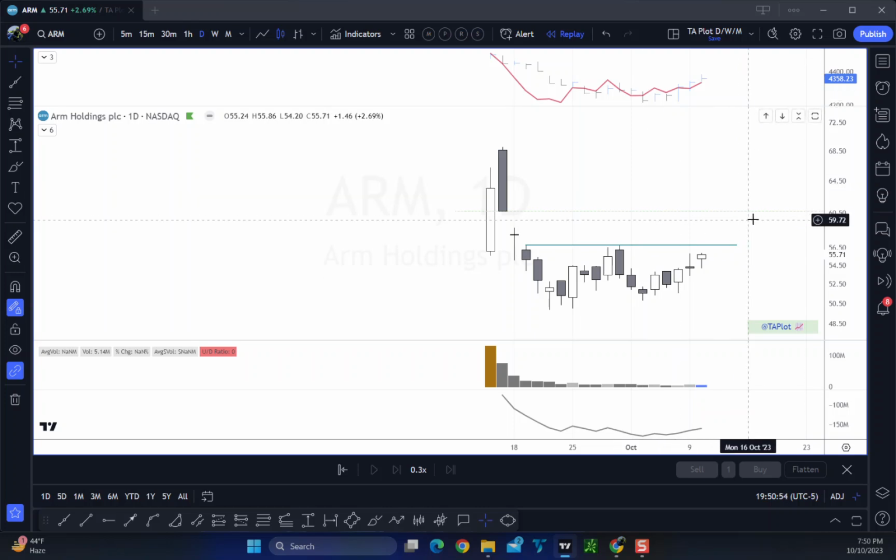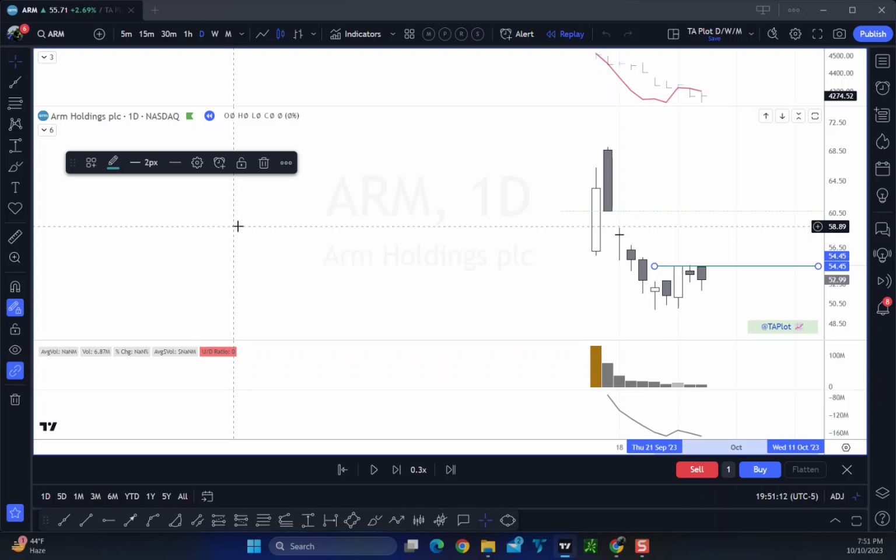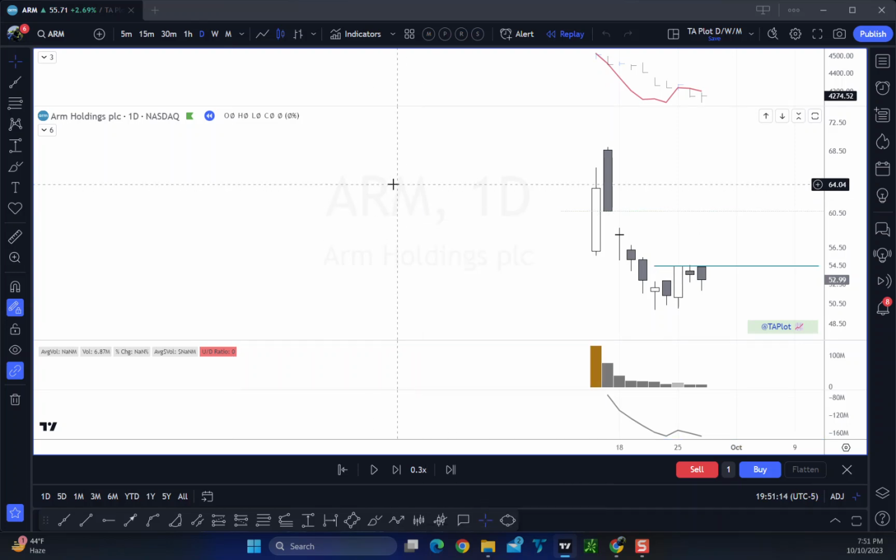When you come and take a look at this stock 4 or 5 months from now, you probably would not have seen this, right? But I traded this and I got stopped out because it was setting up beautifully, right? I just showed you that. It was setting up beautifully. But looking at stocks after the fact is always different than looking at them in real time. That's why it's hard to trade in real time and it's easy after the fact. All right, let's move on to the examples.